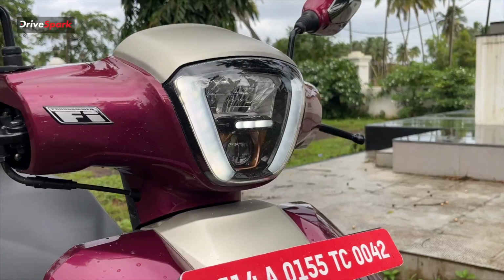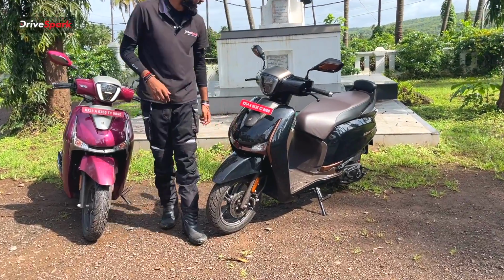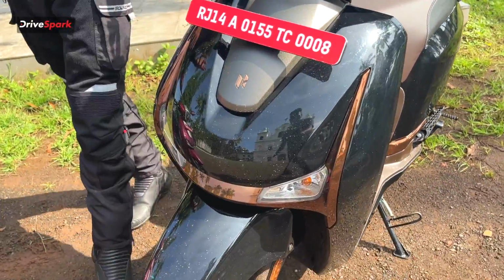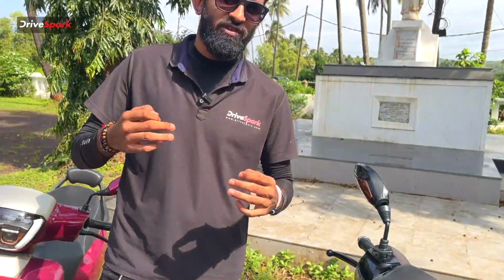First off, style. As you can see, it comes completely redesigned from the previous Destini. The front mudguard that we get and the side panels which we have are all in metal. This enhances durability, and this just adds to the premiumness of the scooter.